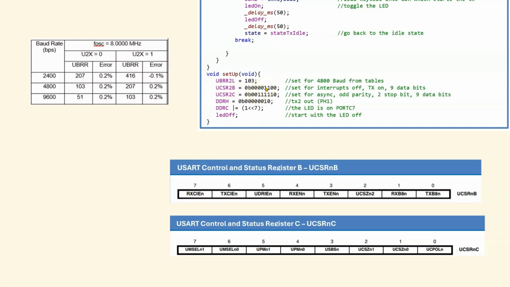Bit 3 is set to a 1 to turn on the transmitter, and then bit 2 and bit 1 in UCSRnC are used for the frame size. We'll look at the table in a second, but that should be set to A1.